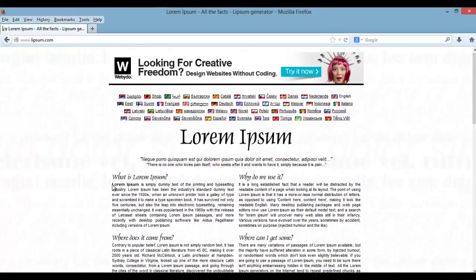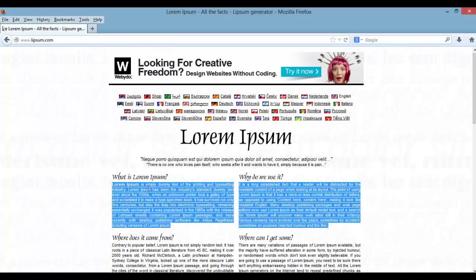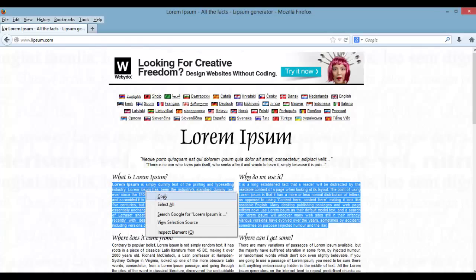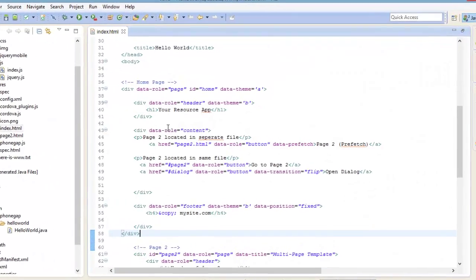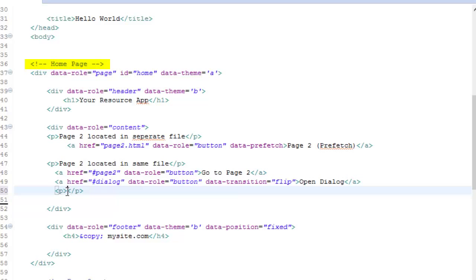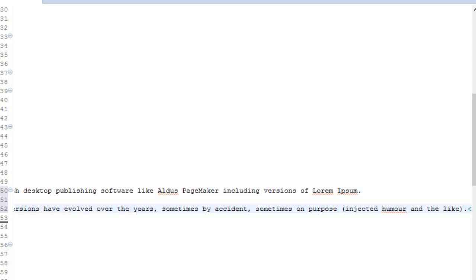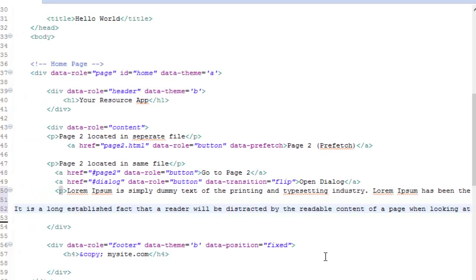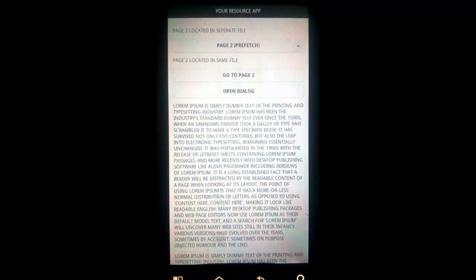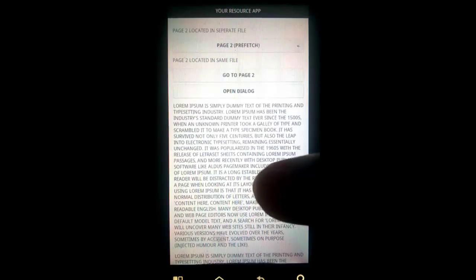So let's go ahead and grab some content and paste it in there, and we're going to take a look at the differences between the different positions we can have for each toolbar. First, we'll look at the inline position. Now remember that inline is the default, so I'm just going to remove this. The default behavior is inline mode, and this just means that if the page content is longer than the available height, the footer will be hidden by default, and it'll appear after you scroll down.